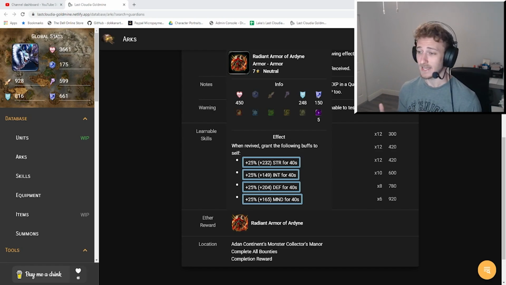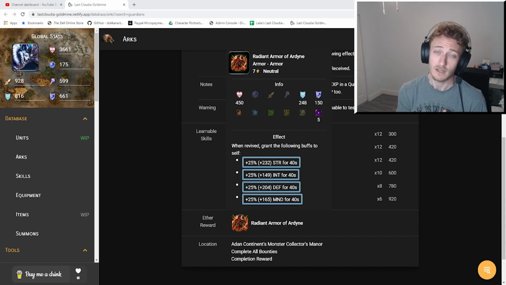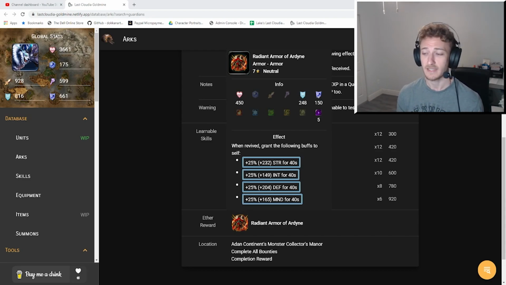So like I said, you give this armor to Kyle plus decoy in PvP. I can't wait. It's going to be toxic. It's going to be busted. And it's going to be so fun. It's going to be terrible to deal with if the enemy has it. But yeah, I can't wait to get it.